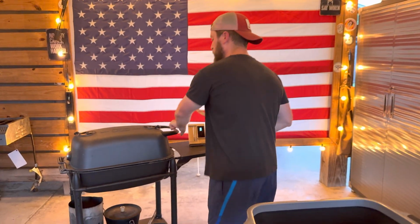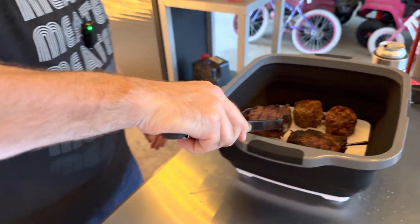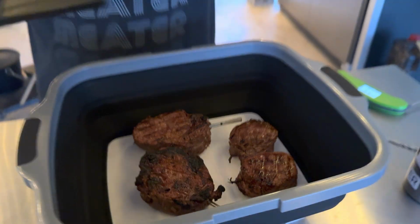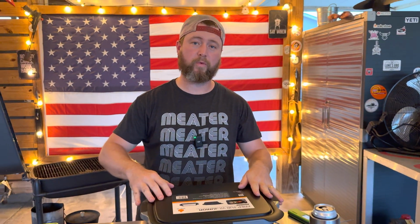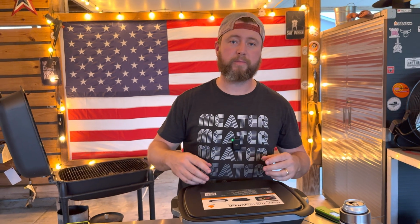And now the 4th fillet is at temp. This is what you call daddy's fillet. Now, I'm gonna set a timer for about 10 minutes. You can go 15 minutes if you want. Let those juices pull back into the meat. We're gonna go about 10, then we're gonna cut into them, see how we did.